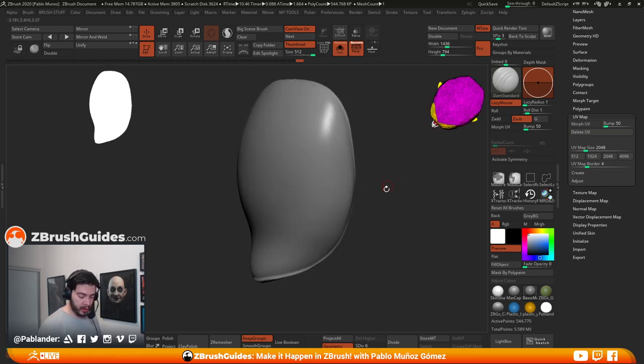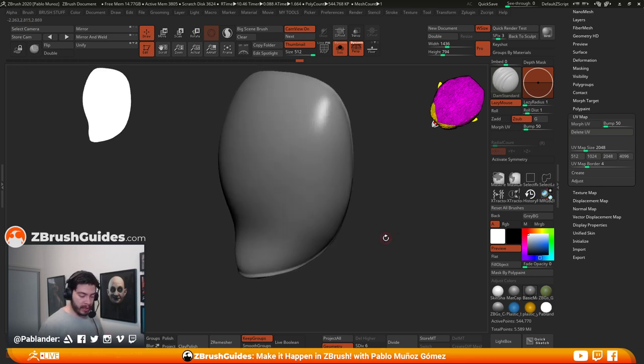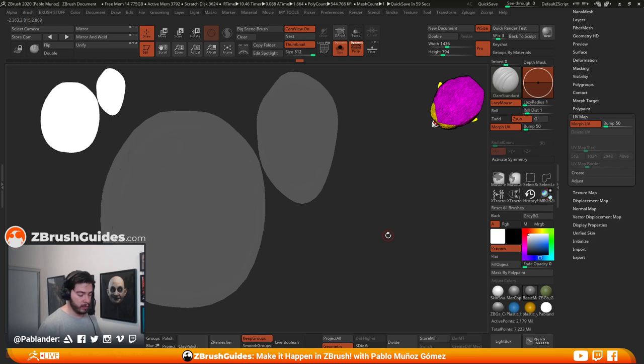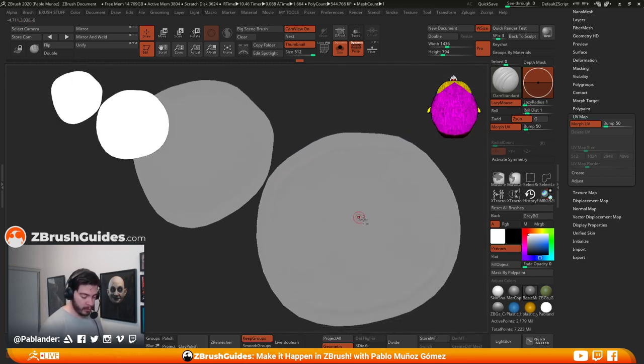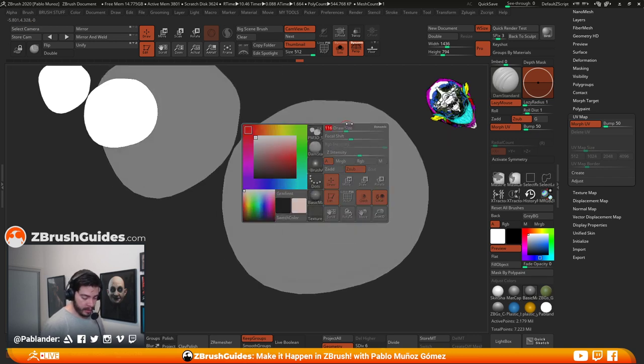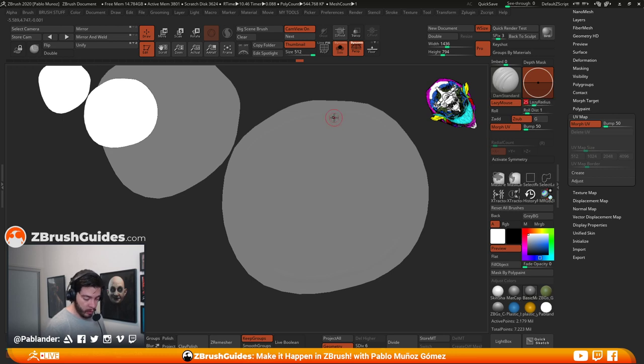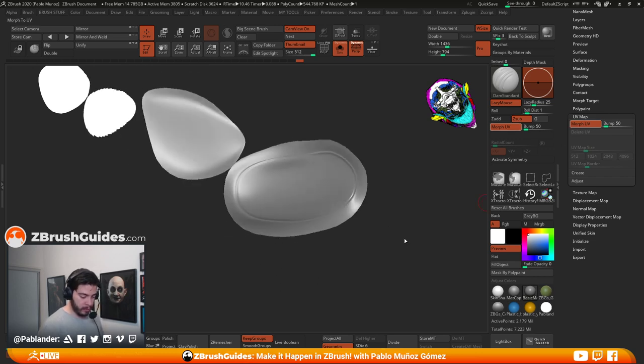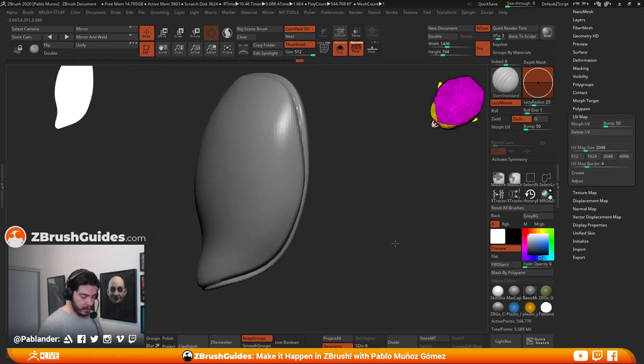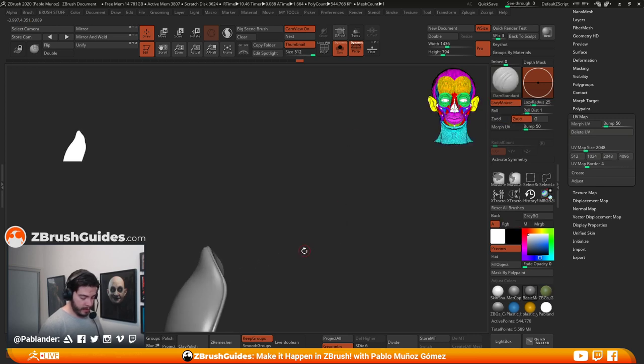This one is inverted, so you have to keep an eye on when it's unfolding, on whether you're pushing or pulling the geometry. What's great about it is you can just undo, and it's also going to undo the view. So if I undo, it's going to send me back to this Morph UV, undo, and now I can just go to the proper view, or the proper side. And let's just go ahead and turn on the lazy radius so that we have more control of the line and do this sort of thing. So with a little bit more control, Morph UV. Now we have this. This is what I mean, that is absolutely fantastic.